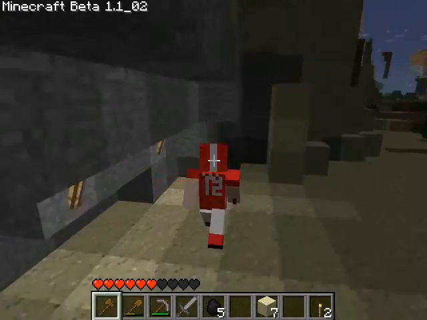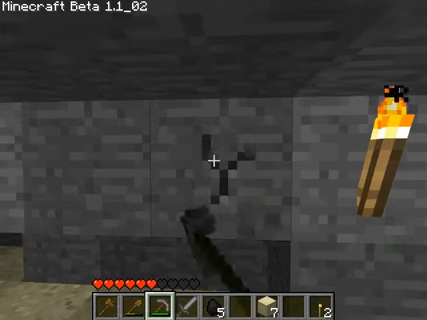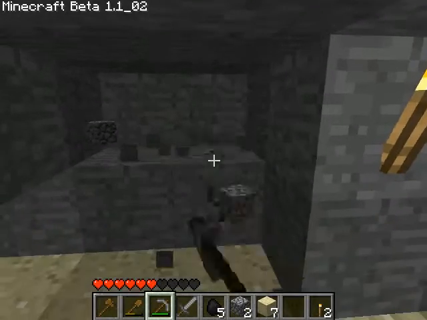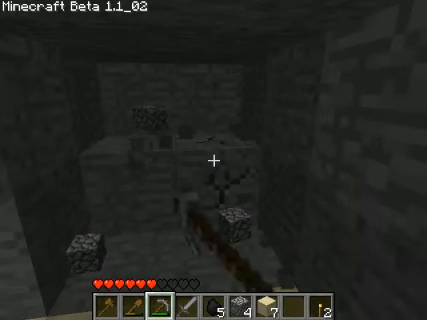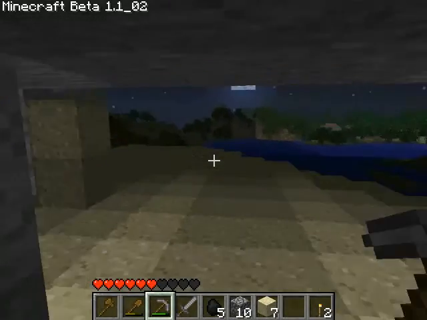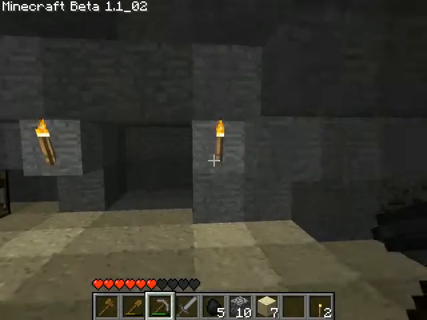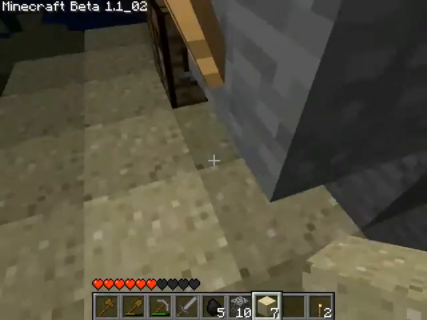Alright. I'm going to take this pick out, and I'm going to carve a shelter into the side of this thing. For the first night, don't worry so much about what it looks like. You just kind of want to have a place to live. You can always go back later. It's also really fun to find a place to live, maybe like this right here. I'm going to go and put sand in front of it.